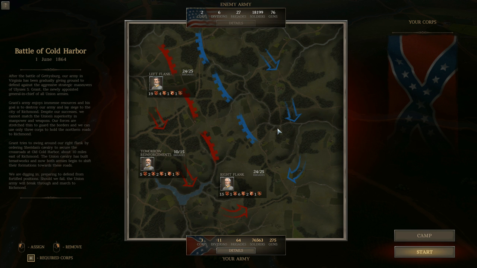So we'll see. A couple other updates. They've added some new custom battles, including one at Devil's Den at Gettysburg, which I'll probably check out sometime soon. And some changes to the mechanics on retreating, so that it should be less likely that you retreat into the enemy's lines. So we'll see how that affects gameplay.